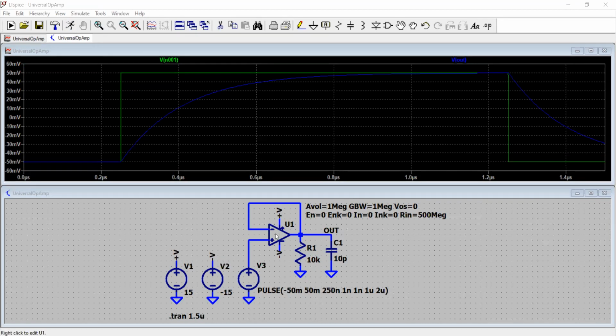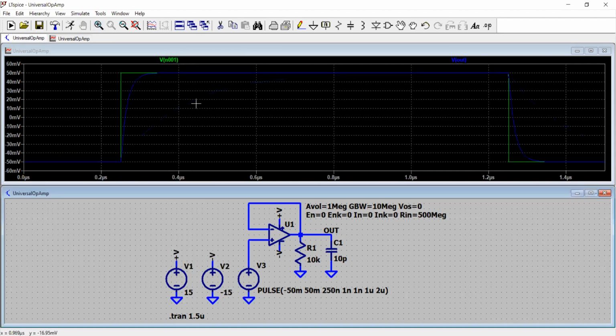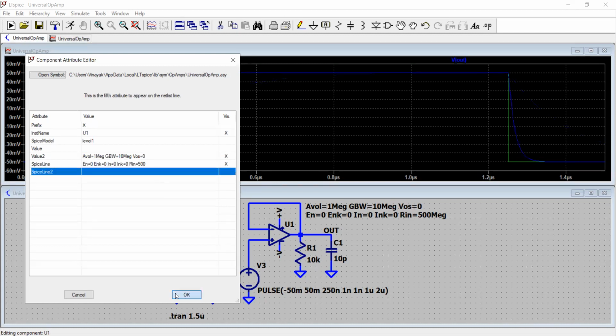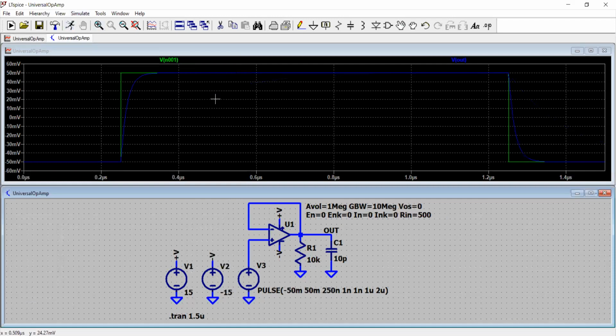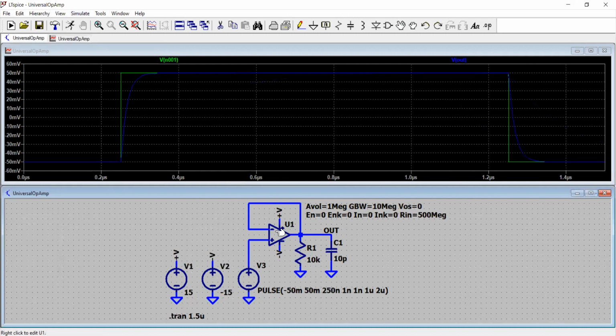What I'll do, I will just keep it back to 10 mega, and it's perfect now. It's showing the way. Just try doing those experiments and you will see the difference. Change the offset voltage also, change the input impedance. For example, if you have a very low value of input impedance, not 500 mega, but just 500, see what difference it makes on the response of this. Not much, it's not visible. So just try to do that, but bandwidth is making a difference. Similarly, change the offset voltage, change the pulse to a sinusoidal source and all that.